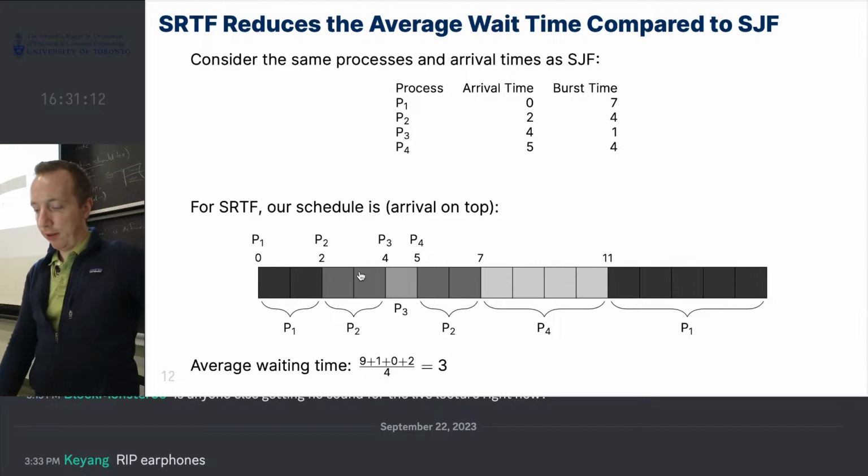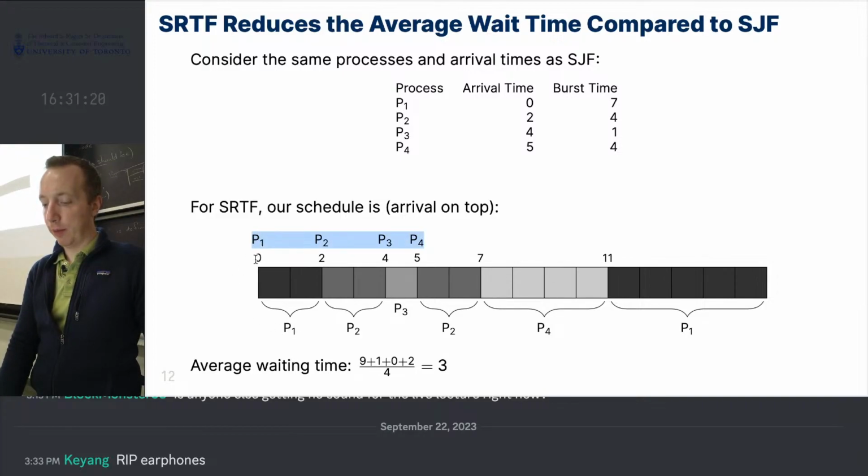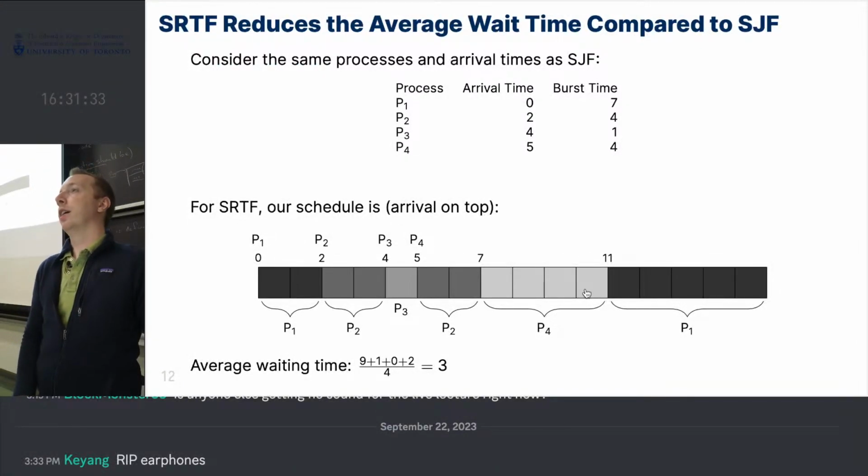So, for instance, getting the waiting time for process 1, it's the amount of time it's waiting from when it wanted to start at time 0 to the very end. So I could just count every block where it's not executing. Like 1, 2, 3, 4, 5, 6, 7, 8, 9. That takes a long time. I don't want to count.